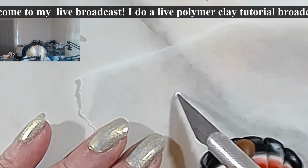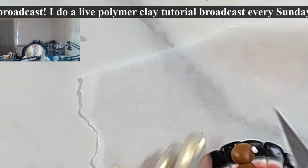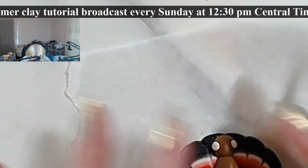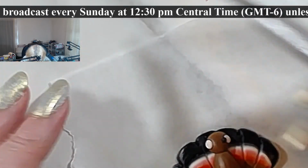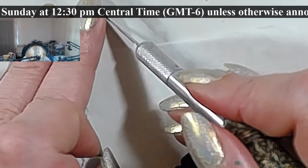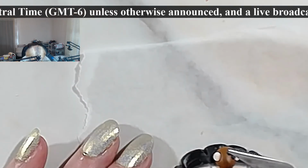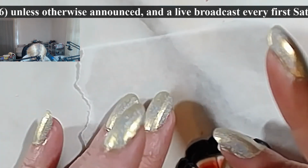And the same thing, place the white on the sides pretty much, and then flatten them in, and then get the blacks on the inside part of the whites. This one is a little bigger. And flatten in.